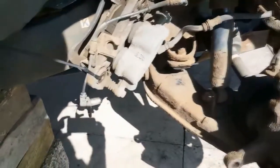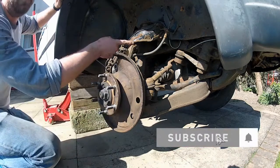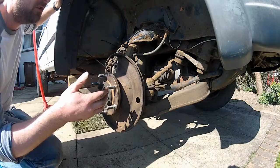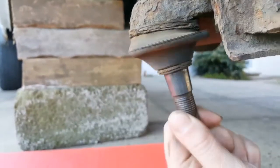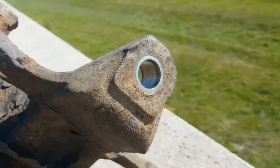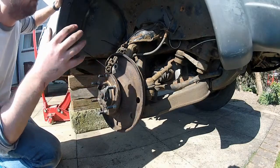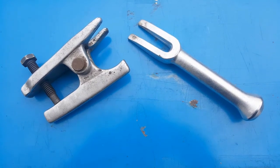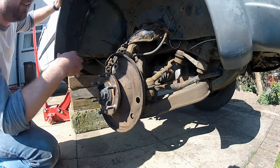We are making progress, and the next thing I need to remove is the steering knuckle — that's this thing right here. It's held in place by three ball joints: one on the upper wishbone, one on the lower wishbone, and then there's the tie rod as well. Ball joints are basically spherical bearings used to hold various steering and suspension components together due to their ability to articulate in every direction. They're held in place by a tapered stud which fits inside a tapered hole. Once you tighten these things down it results in a very, very tight interference fit, so breaking them loose can prove to be a challenge. There are a few tools available, but the one I'm going to use today is definitely the most simple and probably the most reliable.